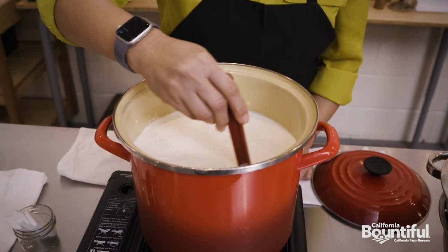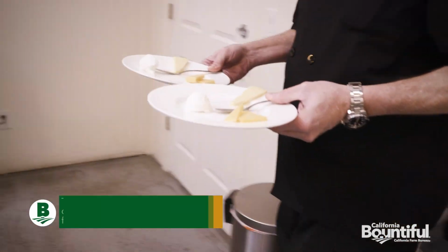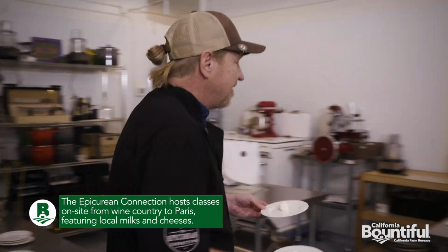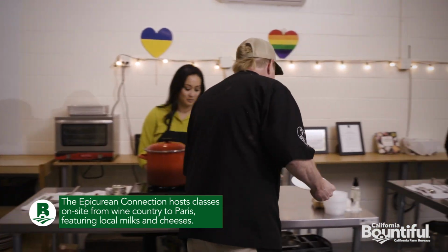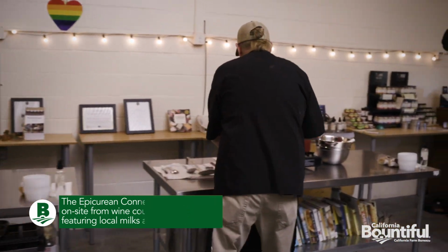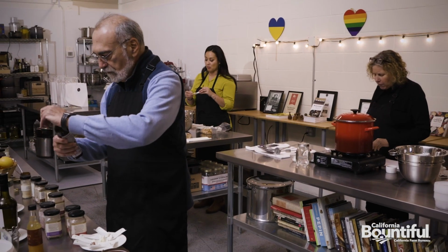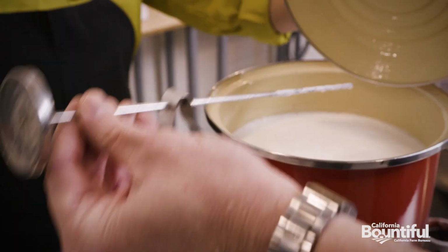And while that started to heat up, we got to whet our appetites with an artisanal cheese tasting. So here's our crème de fromage. And your tasty spoons are right here on the table. Tasting while cooking, so necessary, but back to the task at hand. Yeah, and one thing we're not going to do is scrape the bottom of the pot.